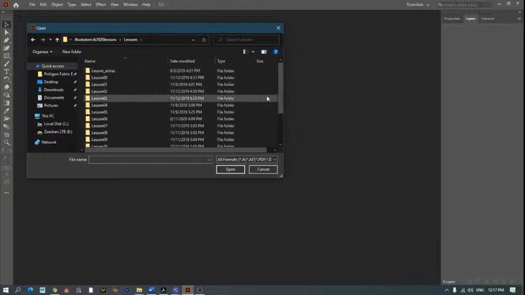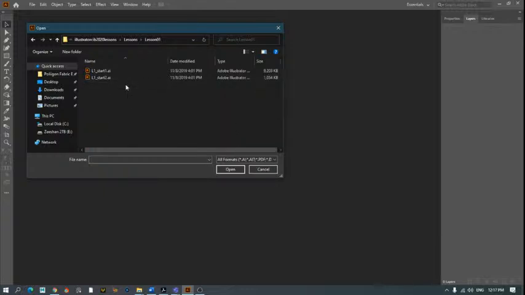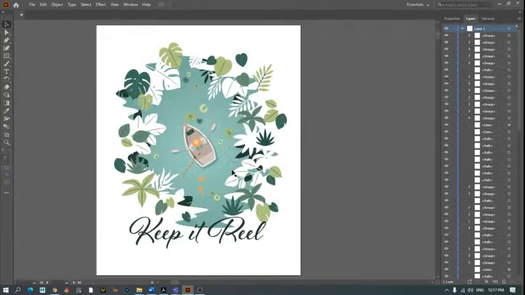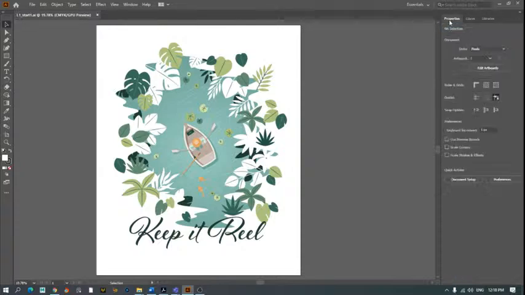Inside the lessons, I will go to my lesson 1, and then I will open this file here. So now you can see I have this file in front of you.